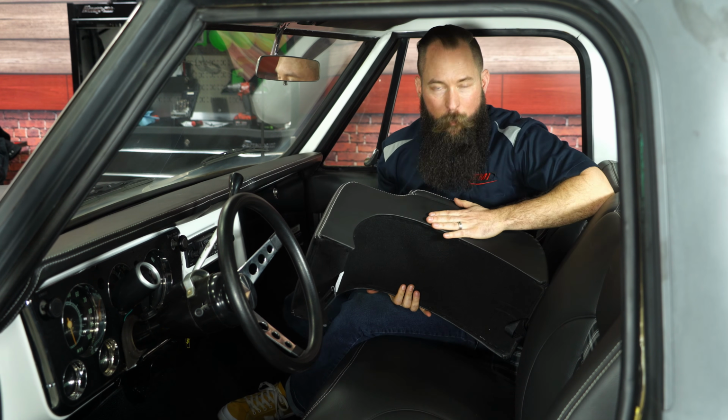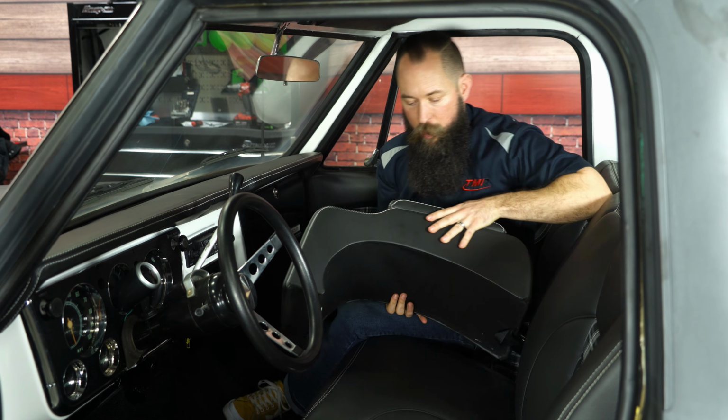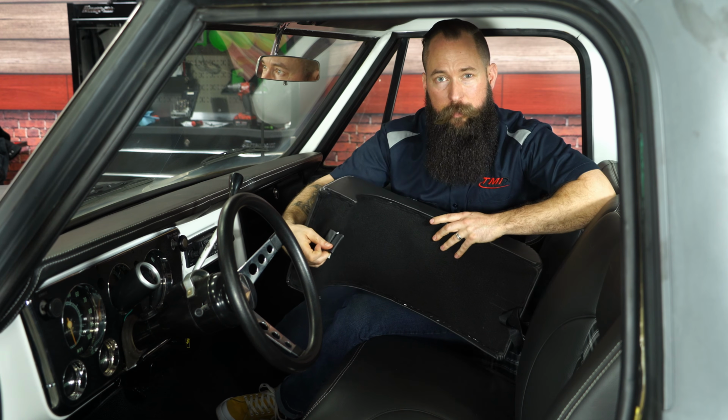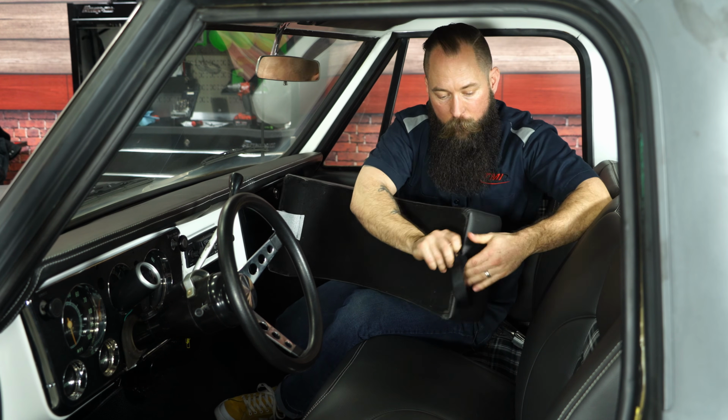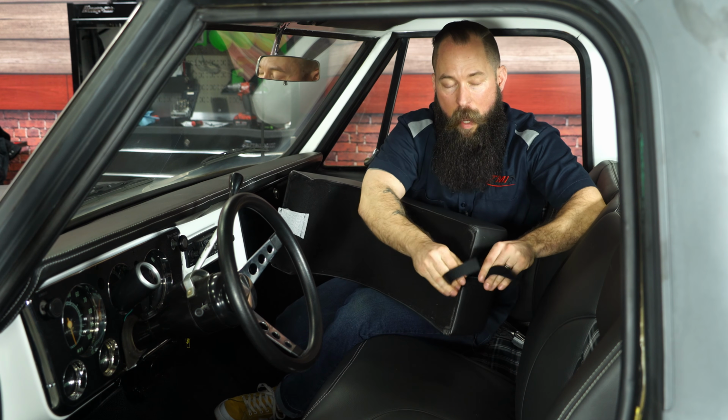Okay, so the last step in our interior process today is going to be this center console. What's nice about this console is it's a universal bench console, meaning no matter what size bench, no matter what your truck, this is going to fit on your TMI bench. And it's also really easy to install. You got a J-hook here on the front that clips to the front of the seat frame, and a Velcro strap here, which you're going to tuck underneath the back seat and then wrap around the seat frame as well to connect it.